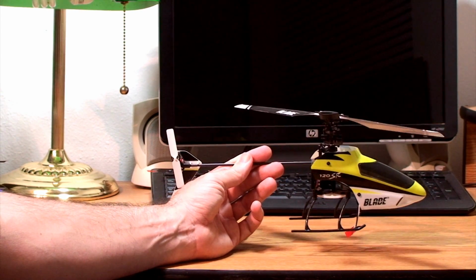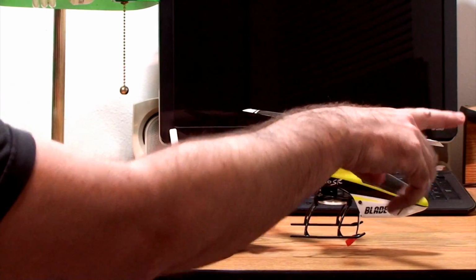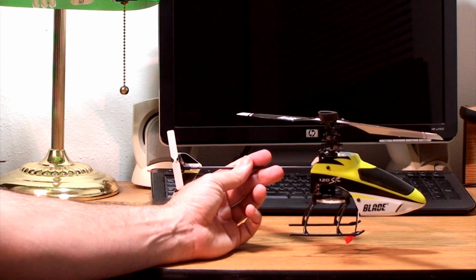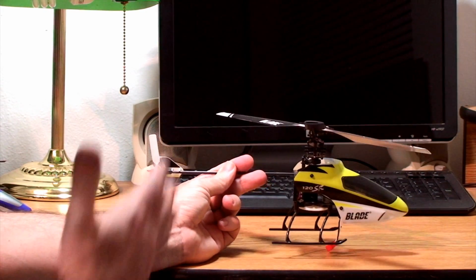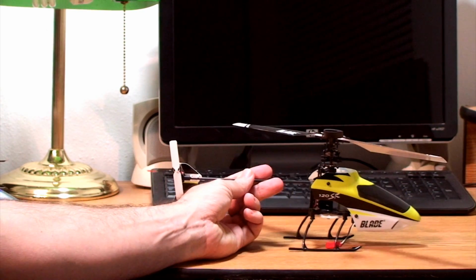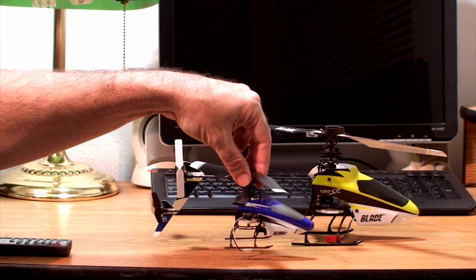at all. These type of small helicopters, what's called a fixed pitch helicopter, I don't want to get too technical in this video because I am making it for beginners, but they tend not to do real well in wind. Wind will kick them around a lot. So you can fly this indoors, and if it's a very calm day out, you can absolutely fly it outdoors as well. The same holds true for the MSR, by the way.